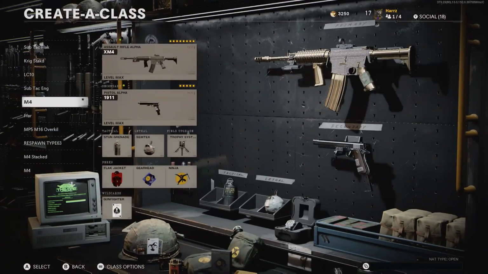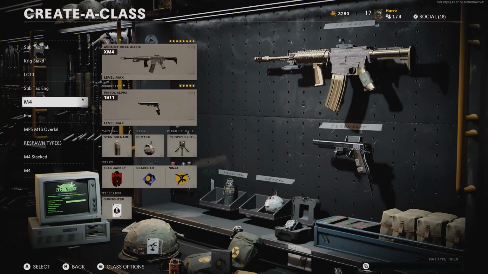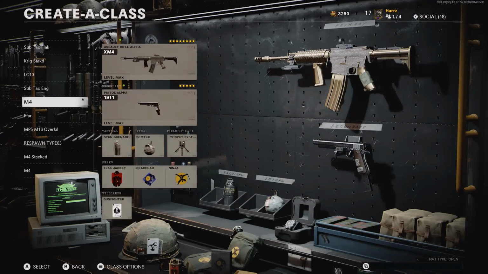My next class, my voice just broke. The next class is a very similar one to the LC10, where if they bring out an AK-47 or an XM4 and we're playing on Checkmate, I will bring this out just to match them. Same thing again. It's the same class as the Krig stacked, but it is the M4.